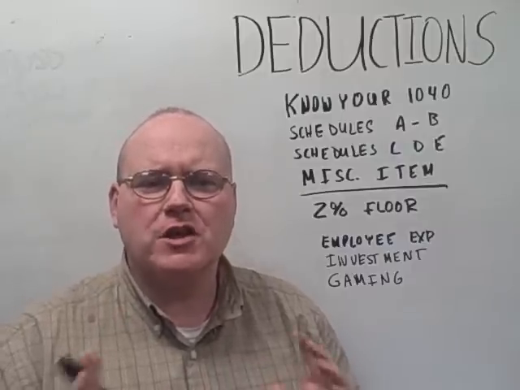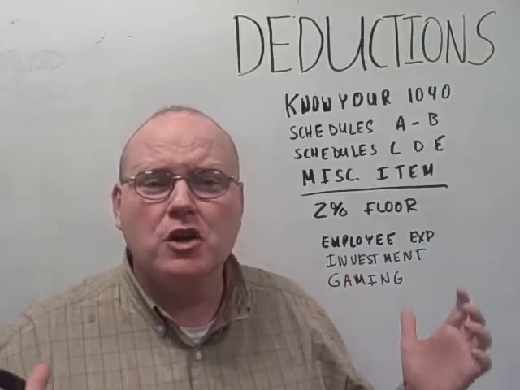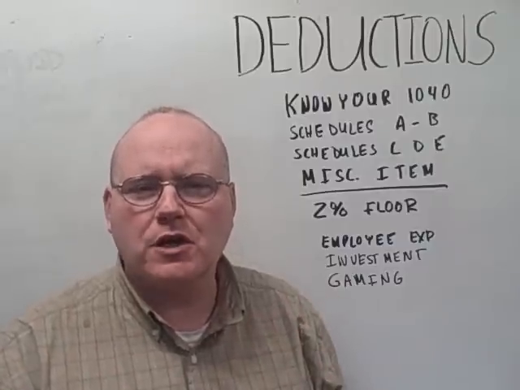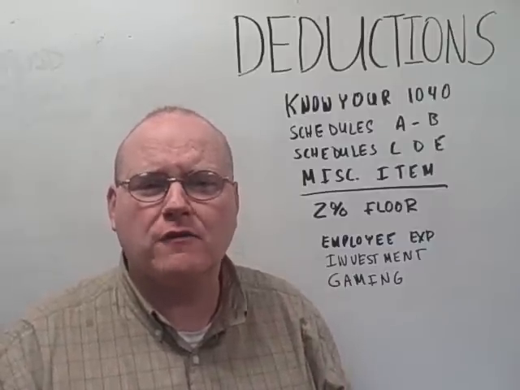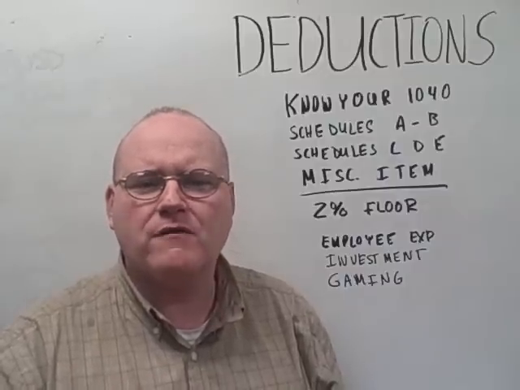But you want to make certain that you know your 1040. I can't stress this enough because it's really like the tree trunk to your whole return. You also want to know Schedule A, and that's one of the sections that we're going to go through today. Schedule A is really chock full of deductions. Schedule B is another one, interest and dividends. Usually most people have those.